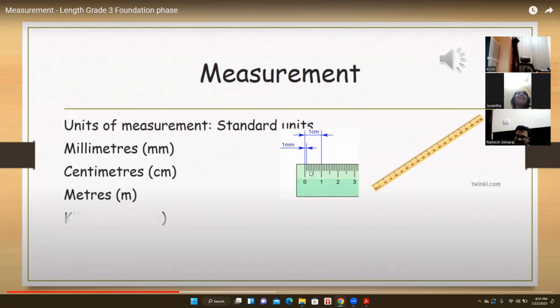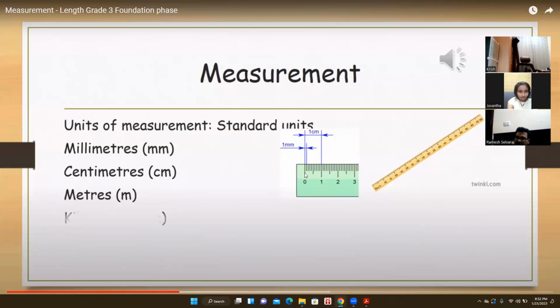I don't think so, because it might be cut. Yeah, maybe 5 mm, something like that, or maybe 8 mm. It could be. Okay, so do you understand how much 1 millimeter looks like, and how much 1 centimeter looks like? Could you make out the difference between these two in this picture?